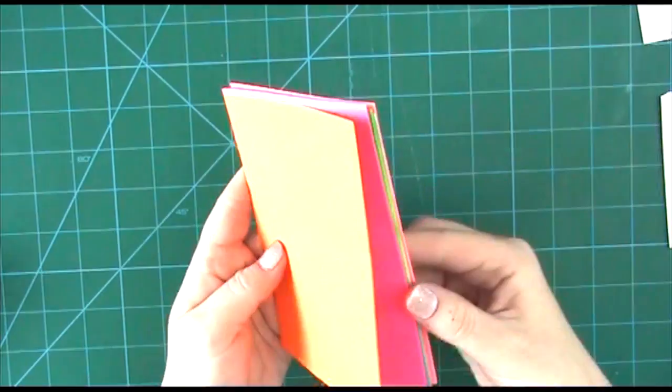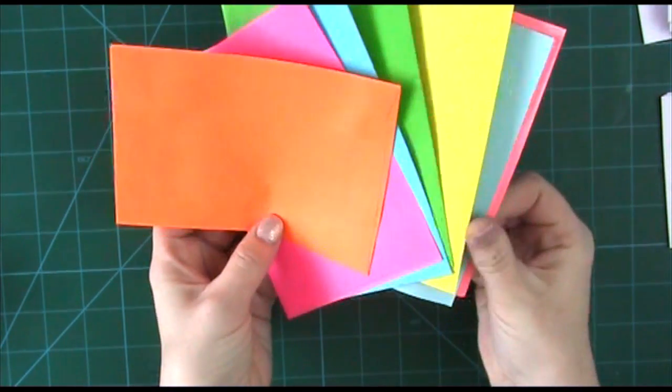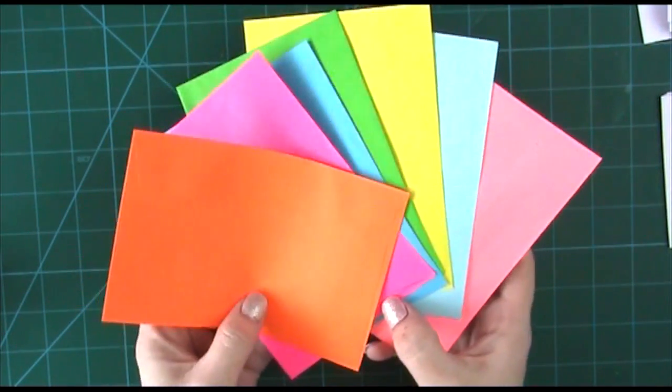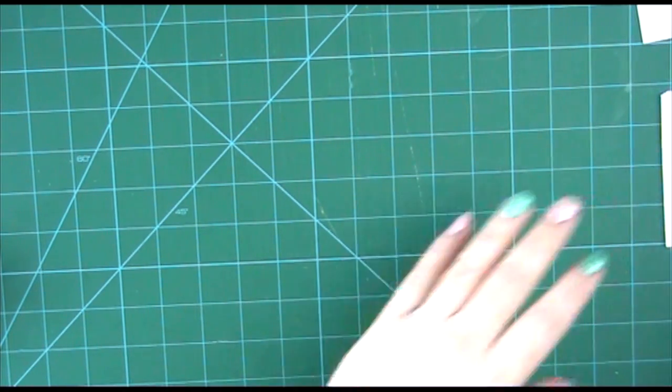I also, just as an aside, I've got these gorgeous coloured envelopes which I think will be really fun and really bring that little card set of Easter cards to life. I always think it's nice having coloured envelopes. Okay, so let's get putting this together.